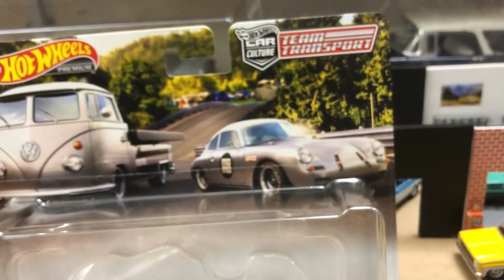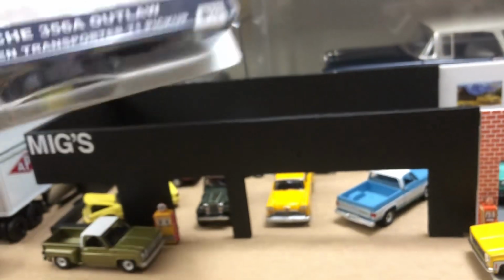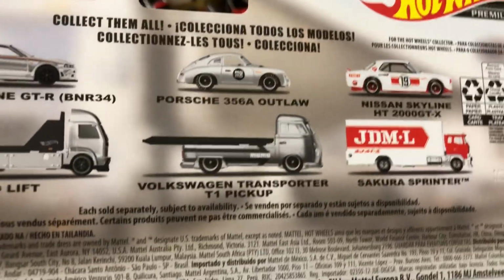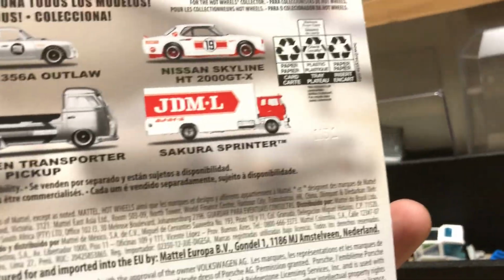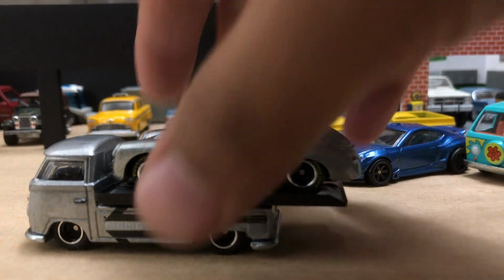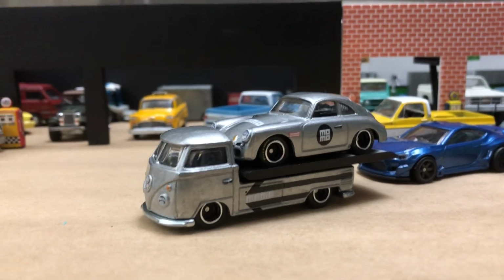Of course, the biggest thing about these Transporter series is the Transporters themselves. The cars are usually amazing, but the Transporters are kind of almost fantasy. None of them are licensed, which would probably double the cost of putting this together, number one. But number two, they got to make a reasonably sized Transporter to fit in the package as well, without making them enormous and too heavy. So a lot of reasons, I'm sure, that they don't get licensed Transporters.